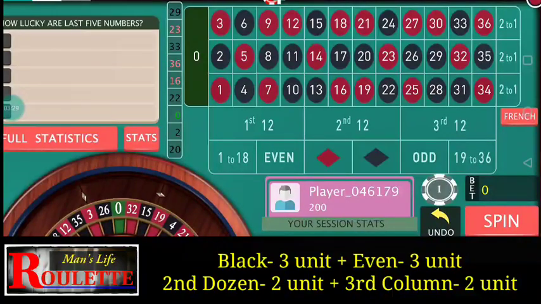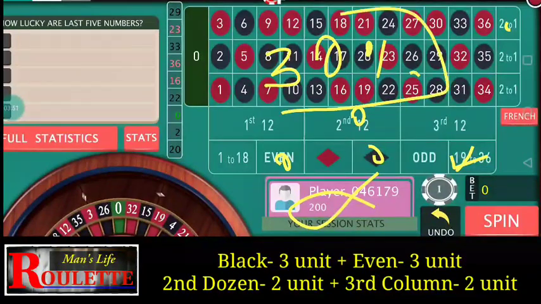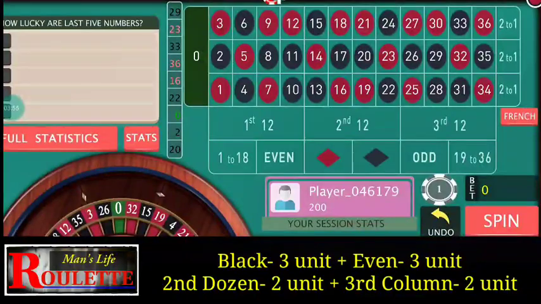And the last important thing is setting the right target. So for a bankroll of 200 and unit bet of $1, and betting with these 4 positions, what should be your target? I suggest you have a target of at least $30 with this kind of arrangement. And finally the bet management.